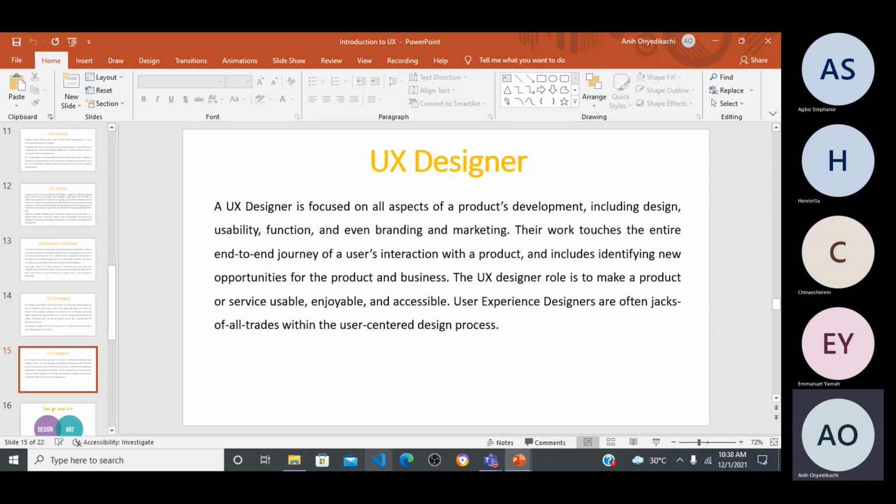If you can get a UX designer, why would you then get a UX researcher or analyst? Now, that's very good. A UX designer can do that. But there is something called specialization. Have you heard the word? Or should I say area of specialization? He has the knowledge, but there is a but there. Now let me give you an example.